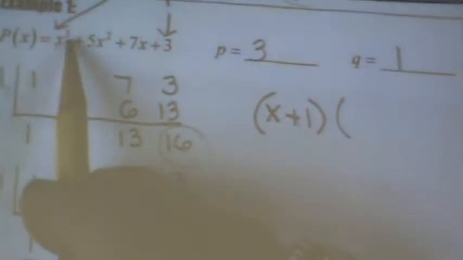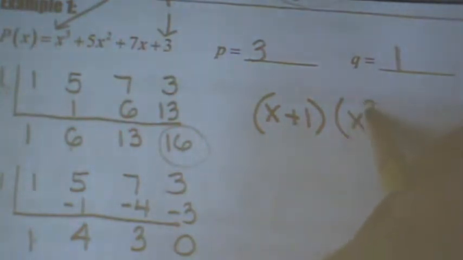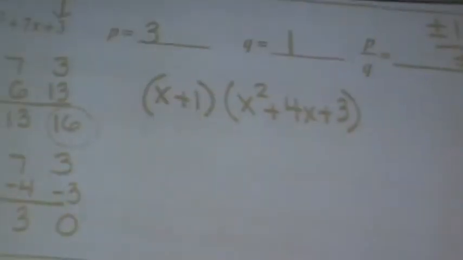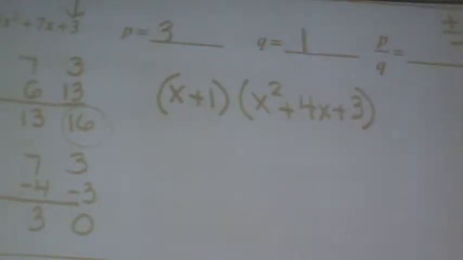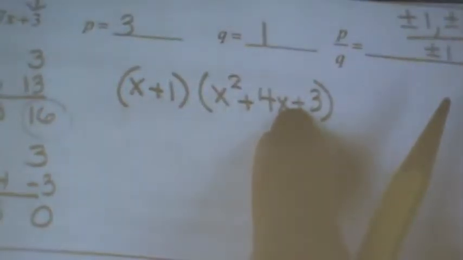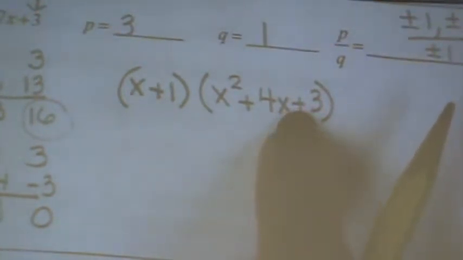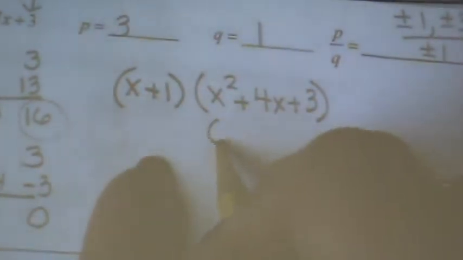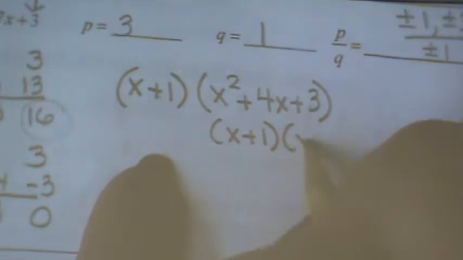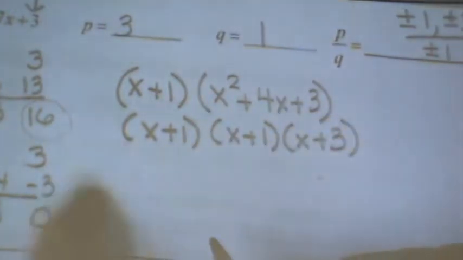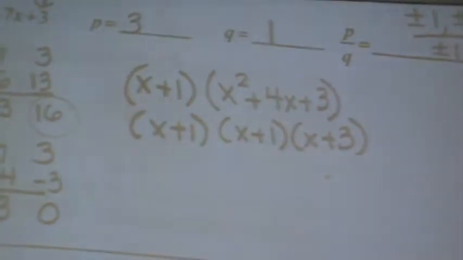What's left here is the coefficients. You go 1 degree less than this, so it's going to be 1x squared plus 4x plus 3. Now, once you get your polynomial to an x squared place, you're going to try to see if you can simply factor it, use the quadratic formula, or complete the square. Is this simply factorable? How do you factor it? So now, if I ask you to factor it completely, that's factored completely.